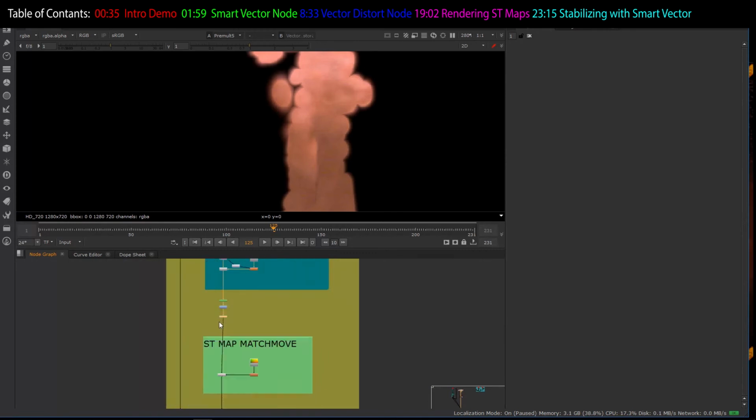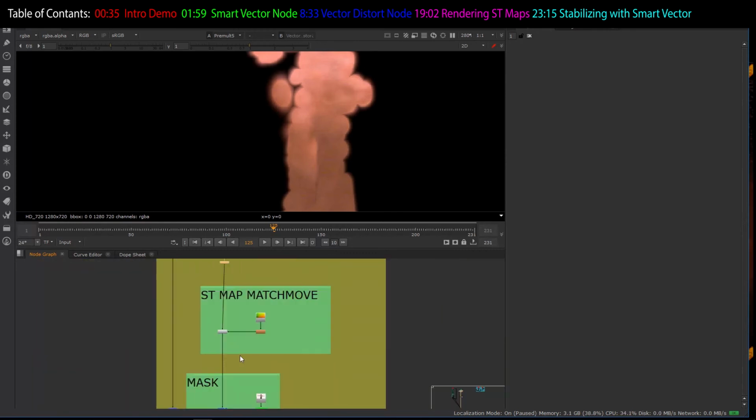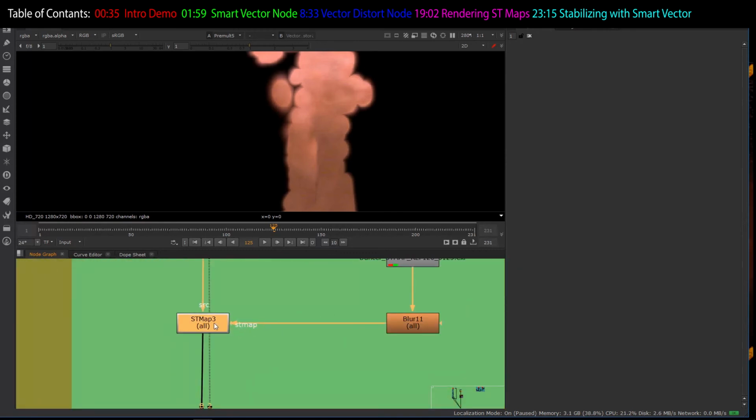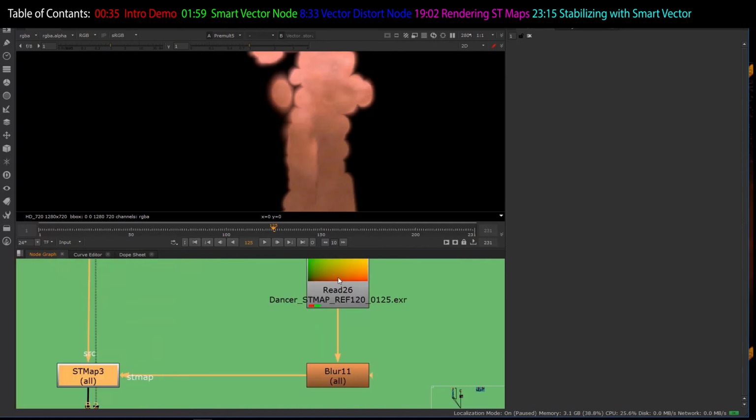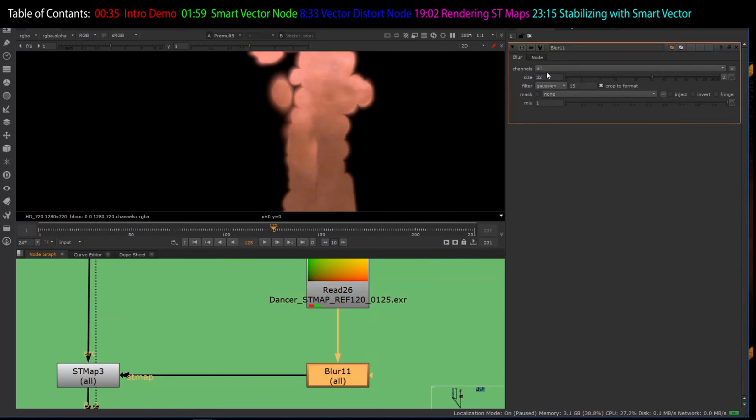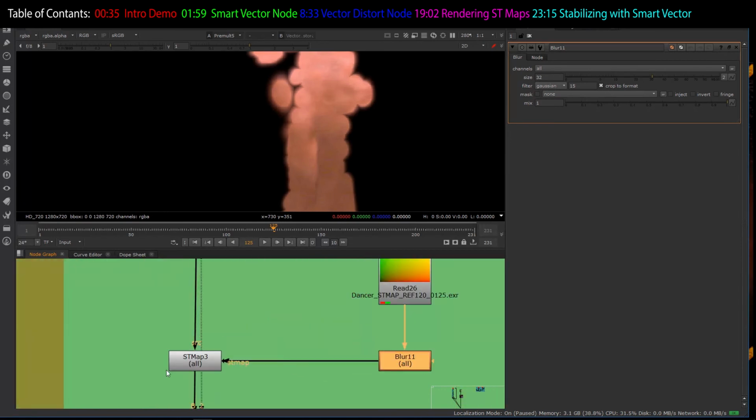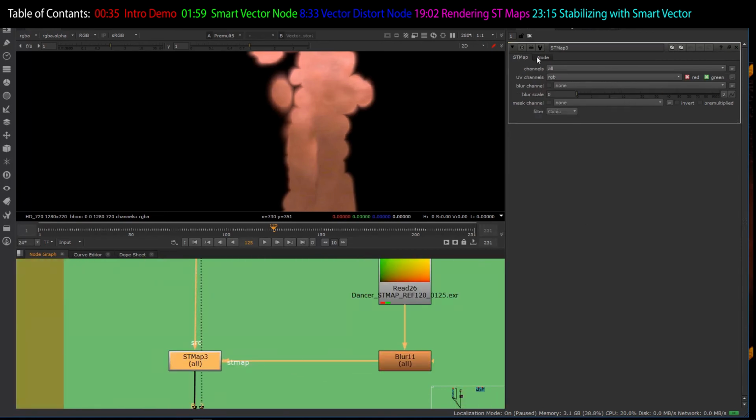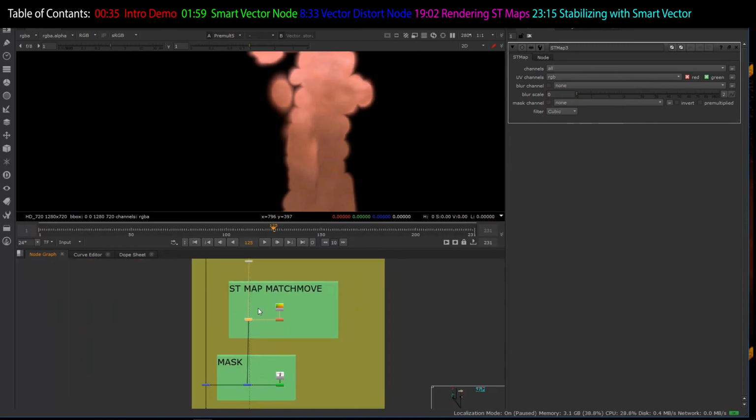So after you do that, you need to rematch move it in. So basically you take your ST map, not the inverse, just the regular ST map that you rendered earlier, add the same thing, just the size 32, and another ST map with the UV channels as RGB, and then that would rematch move it in.